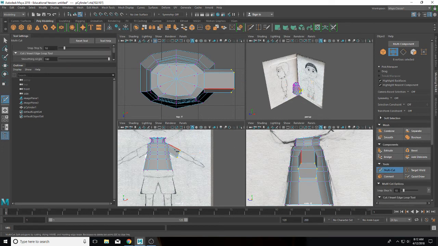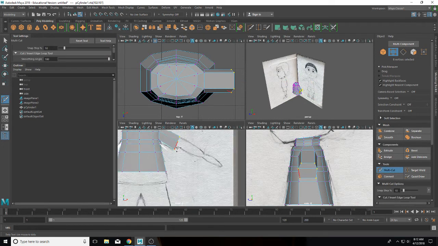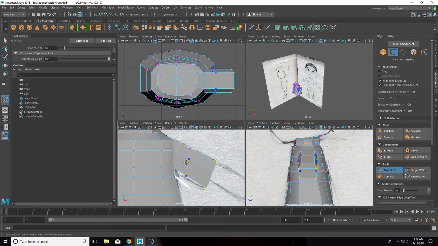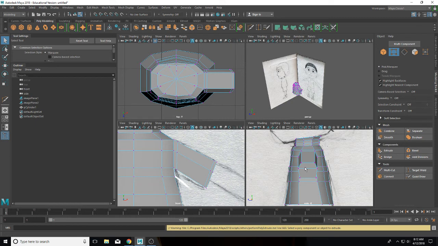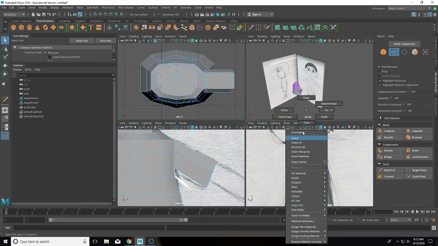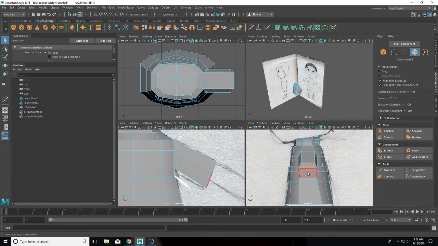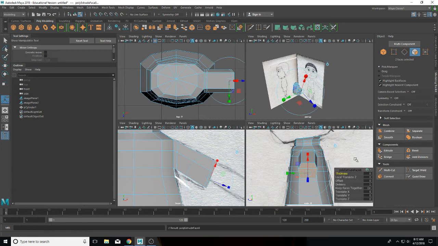And then you want to make sure that you have an edge here to keep the shoulder from deforming too badly. We want an edge here for the sleeve. And then we'll do the elbow. And this is where I pretty much confused everyone, I think, is that on this view, we go back to face. And we're going to hit extrude.